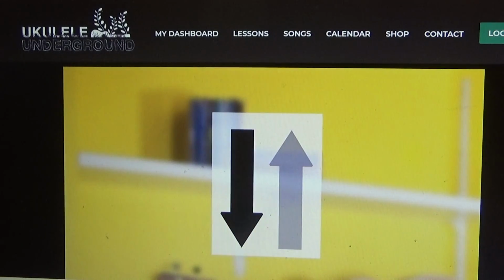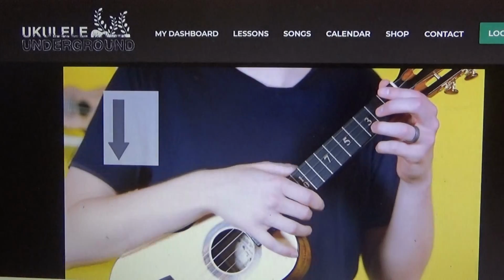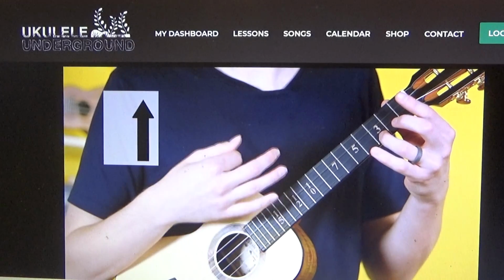You'll notice we have this, a down arrow, and this, an up arrow. Whenever you see the down arrow, it means to strum the strings down. And whenever you see an up arrow, it means to strum the strings up.